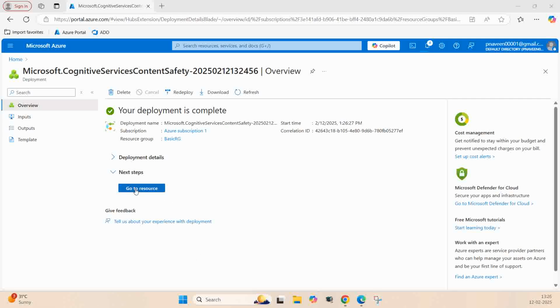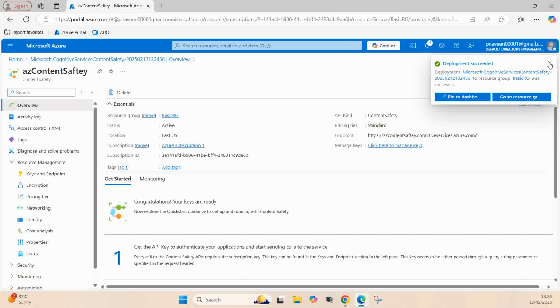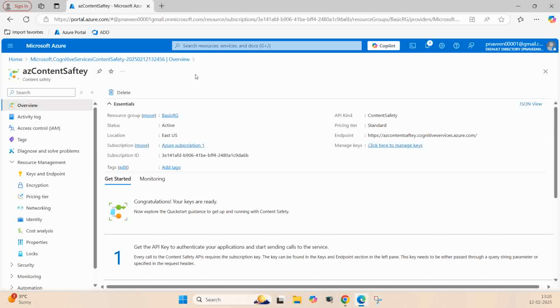Resource is created. Let's go to that resource. So we have successfully created Azure AI content safety service resource. Now, how to use this? Before you can start using it, you have to take care of some prerequisites.